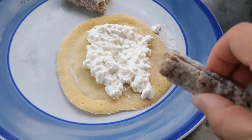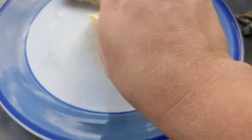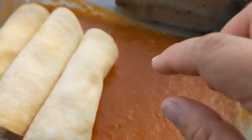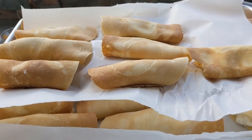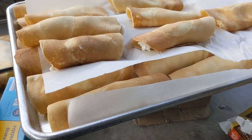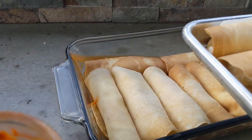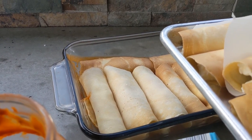I'll pop on some of this cottage cheese, egg, and Parmesan cheese mixture, put a little breakfast sausage on it, and then roll it up. For tonight's batch, they're going in my pan with some sauce on it, and I'll cover them with sauce at the end. I have 27 of these all ready to freeze, because I had 36 total and I'm doing nine for dinner. So that's probably three meals worth, honestly. Tonight's dinner goes back there — I'll put some sauce and cheese on top, bake it, delicious.